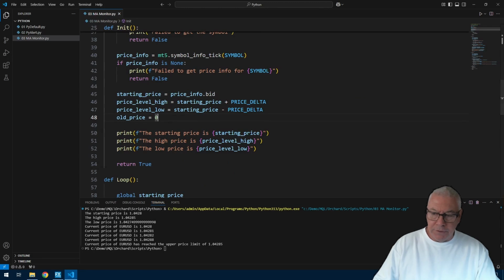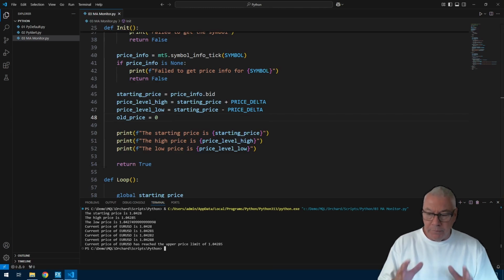I'm going to do much the same. I'm just going to print the value of the indicator and I'm going to put that in an infinite loop for today because I'm going to be using an indicator when we get to turning this into an actual trading robot, but I don't want to cover everything at one point. So the indicator I'm going to use is the moving average indicator. It's a standard go-to indicator.